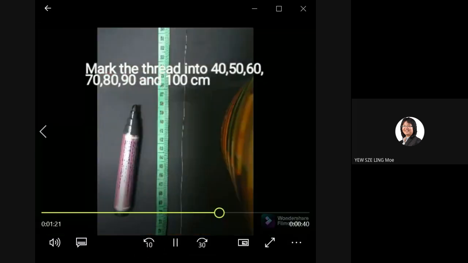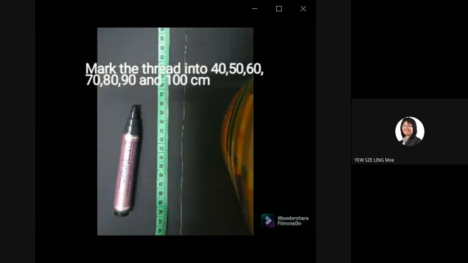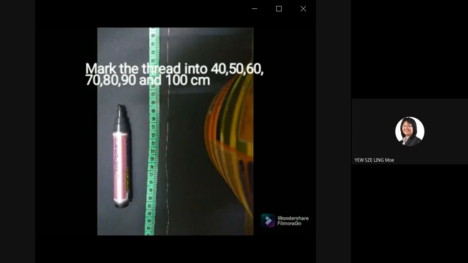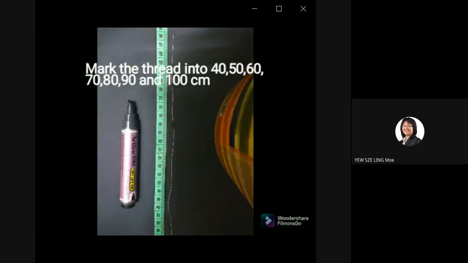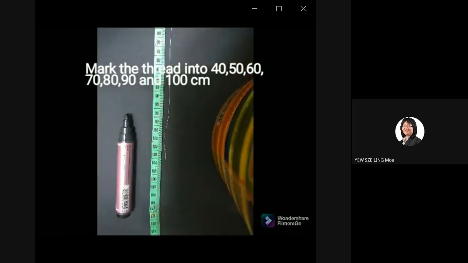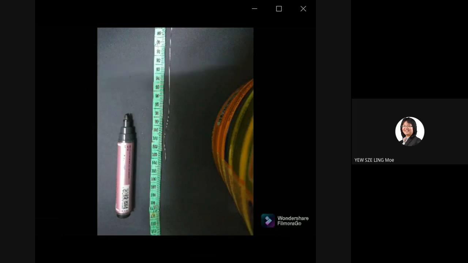Okay, so now it's clearer. The way you put the mark is not very clear. Actually, you highlight quite a large surface area. So you need to use a thinner marker pen, I think.